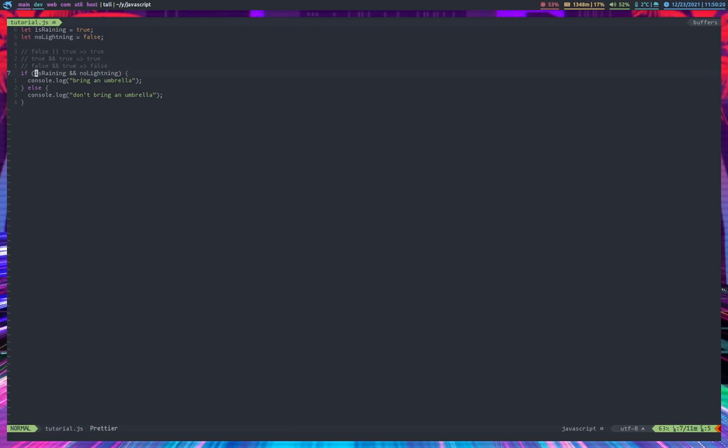Now the last conditional operator, I guess, is the exclamation mark. You'll notice earlier I told you about the not equal sign. This is sort of the same thing in which it flips the value of whether this statement is true or not. That may be kind of confusing, so I'll give an example. Let's say isRaining equals true, but you want to bring an umbrella when it's not raining, and you don't want to bring an umbrella when it is raining.